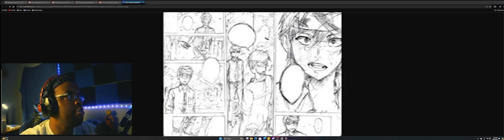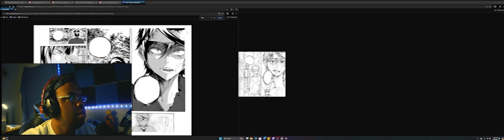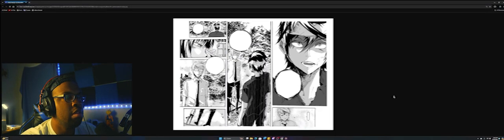You'll see how they translate their ideas into visuals, how they use paneling to control pacing, and how they can create impactful compositions. So with that being said, we're looking at this, and then this is what it looks like whenever it's inked. Still kind of rough, but I see where they were going.